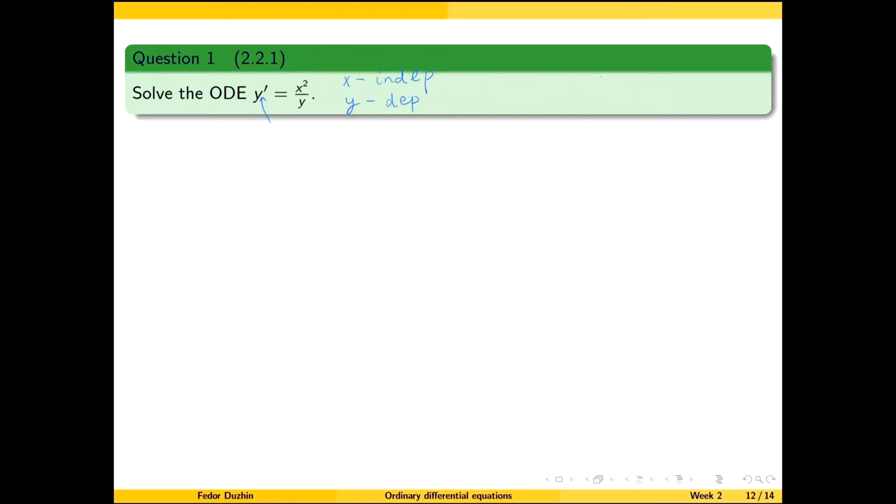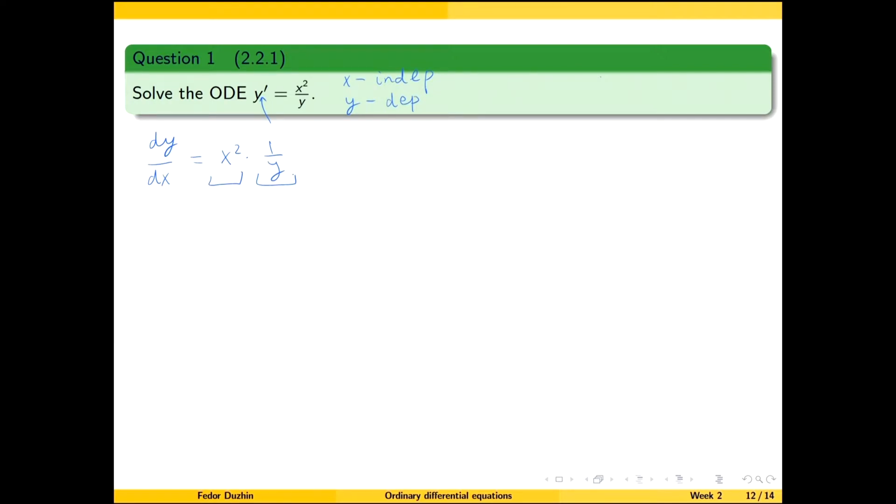All right, so the next thing is to rewrite the differential equation using dy/dx rather than y prime. Why is clear a minute later. So dy/dx equals, I'm going to write it like this, x squared times 1 over y. When I write it like this, you notice that this is the product of two parts. The first of them is a function of x, and the second part is a function of just y, which means that the differential equation is separable.